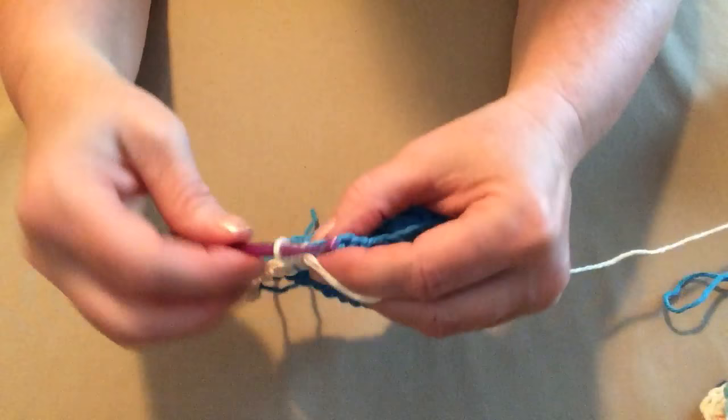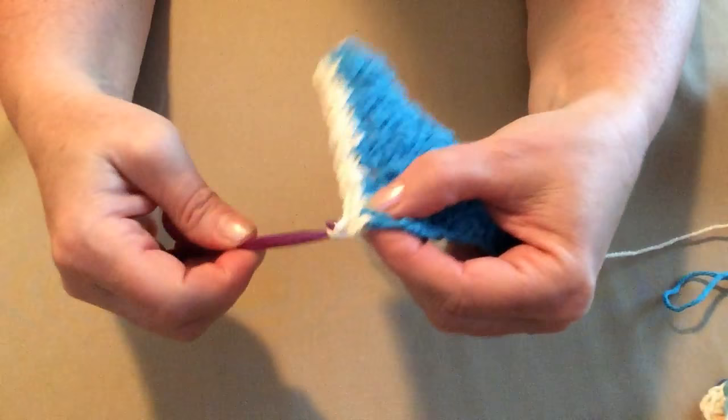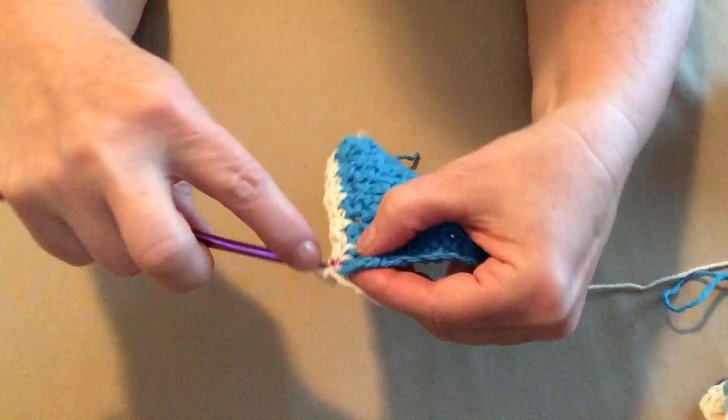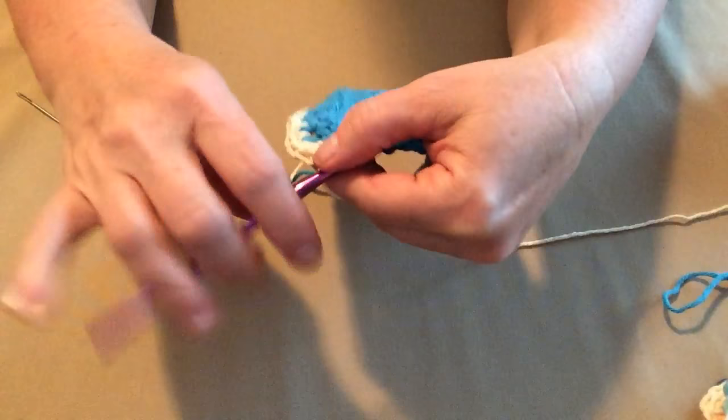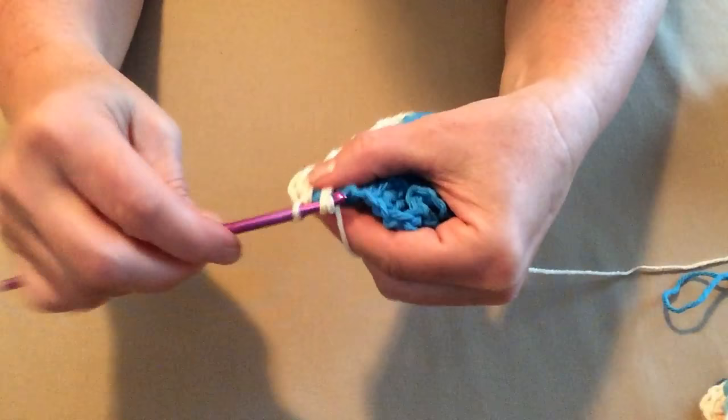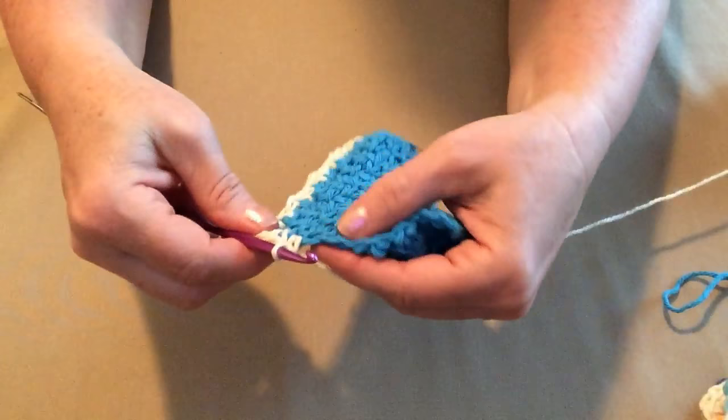All right, so now I'm at the corner and I want to place three single crochets in that same corner. And this just helps the trim ease around the edge of your washcloth. We stitch down this edge, we put three single crochets, and now we're going to go across this edge. And this is where we started with our chain. So we can just put one stitch in each of those chains across.